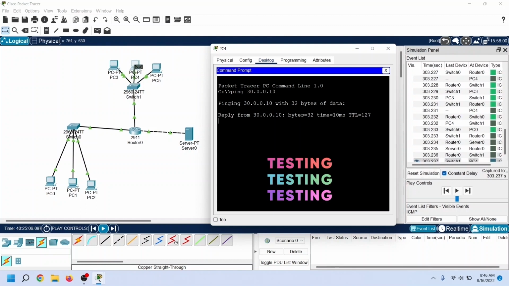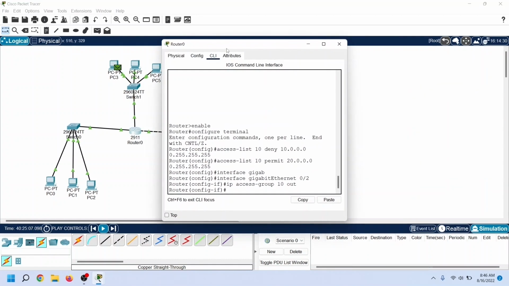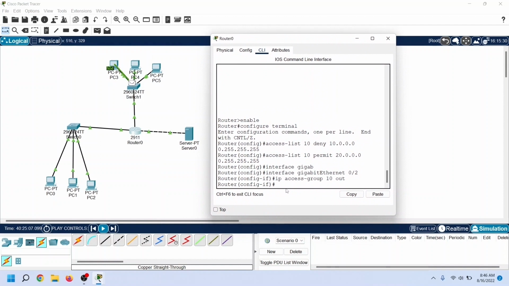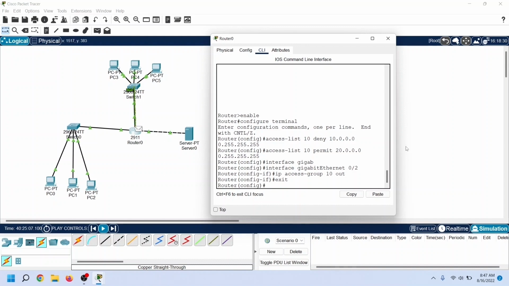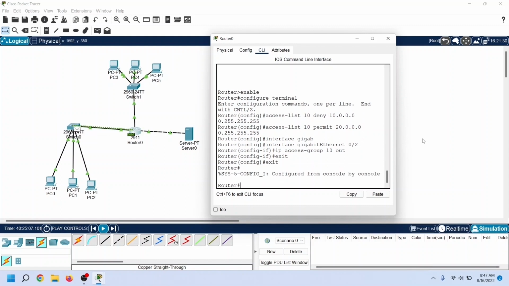Here we get the reply. We can also use the show ip access-list command to check the number of packets matched against each entry.